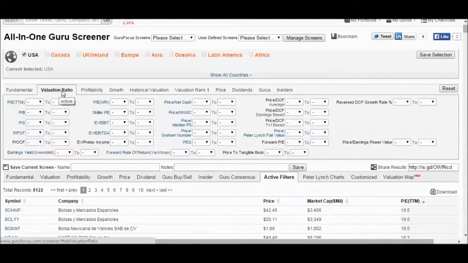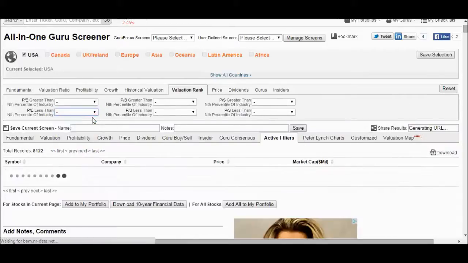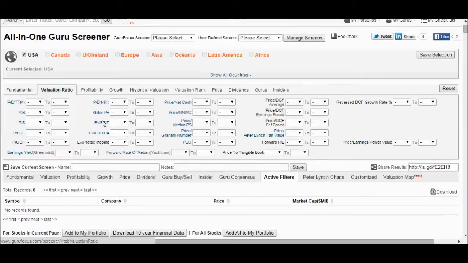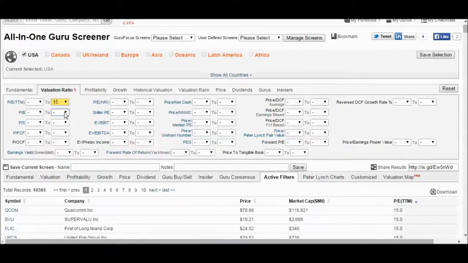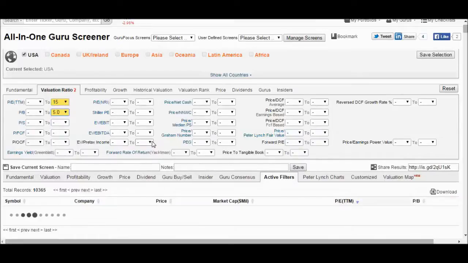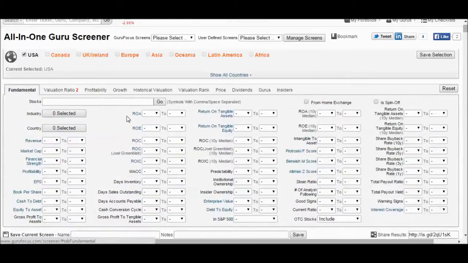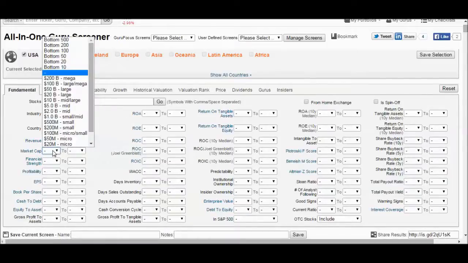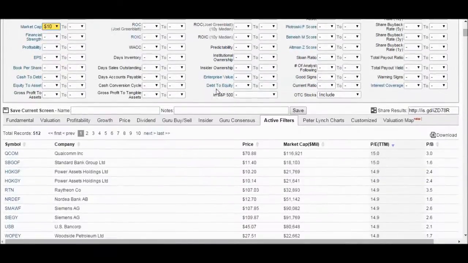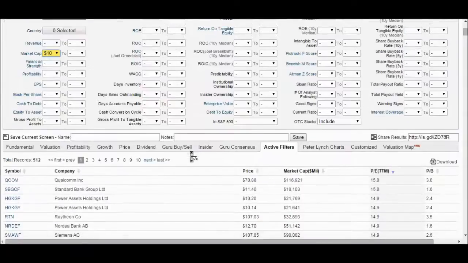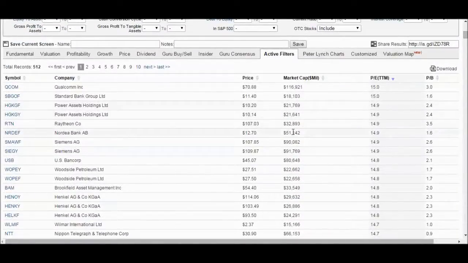We can also clear this and look at valuation ratio, and enter in some specific numbers. Show me price earnings ratio no greater than 15, for instance. Show me price book ratio no greater than 5, for instance. And we can add some other characteristics. For instance, smaller companies tend to be more risky. So, higher risk, higher reward. So let's say we only want to invest in companies with a market cap of at least 10 billion that are trading at low valuation ratios. And here we already have 512 companies, so we can filter by even more. We can filter by quite a bit and get to some stocks that we think are interesting.